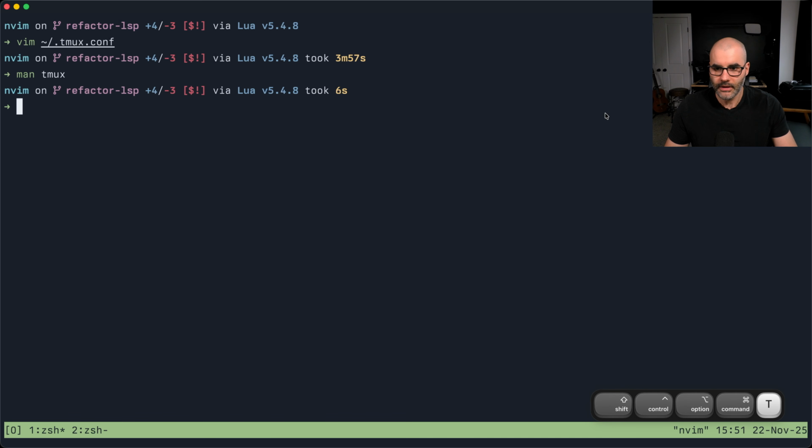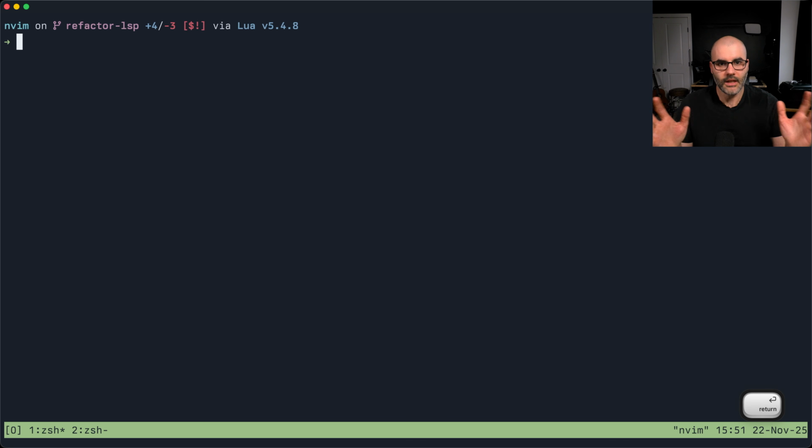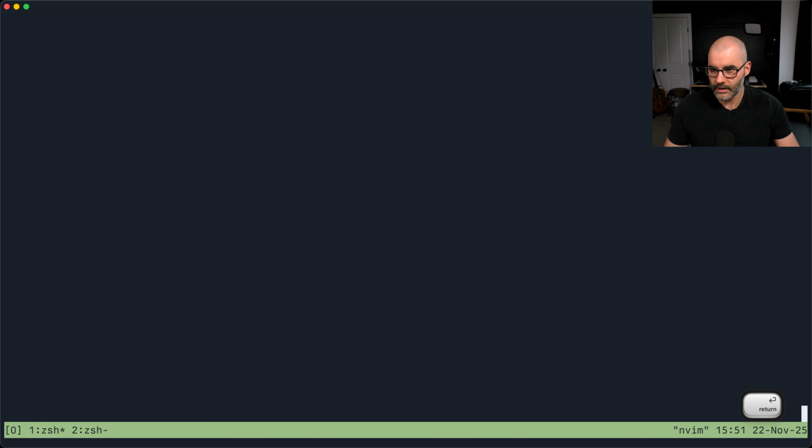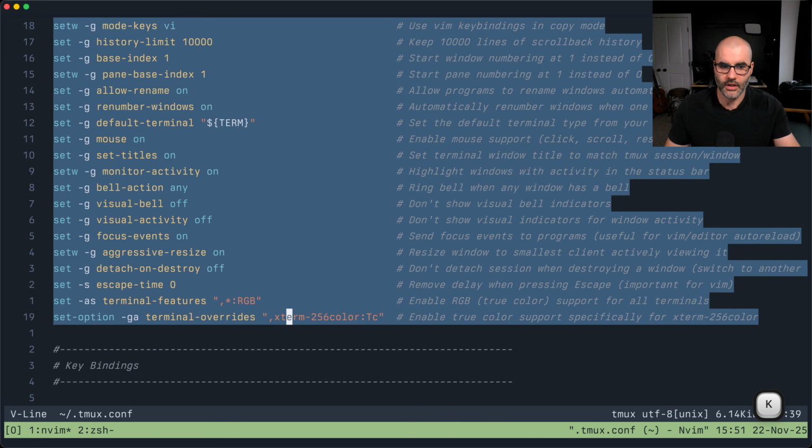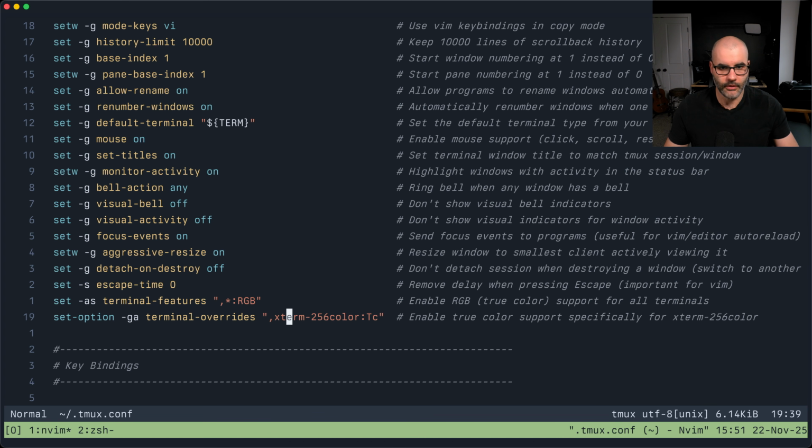But my recommendation is not to complicate this. Honestly, the way I would approach it is just use the defaults as long as you can. I would really just stick to some of these things just to make things work correctly, but don't bother with key maps for a while to get used to how this works, because you probably don't even need them. So yeah, that's everything I wanted to talk about in this video. I hope I covered enough ground in regard to Tmux. There's obviously a lot more to cover, but I don't think it's necessary to be productive in it.